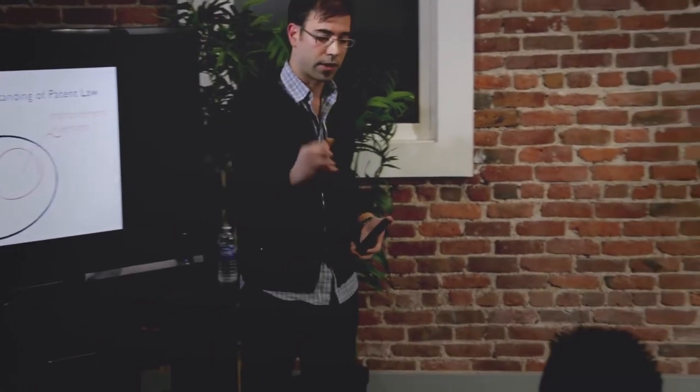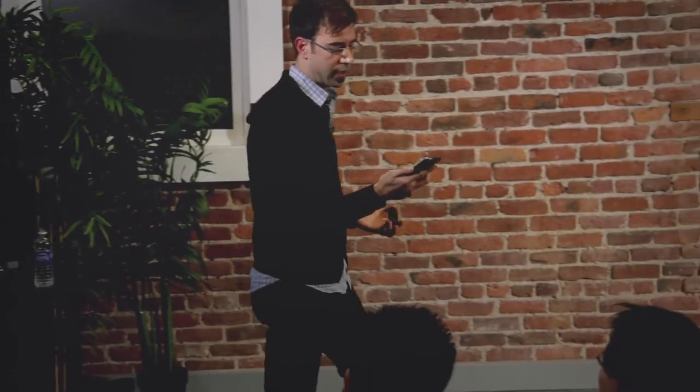How many patents do you think are on this thing? It's only a 3GS, and so it's definitely a little bit older. It doesn't include all the fancy new technology. But how many patents? Is there one on this? At least one, right? Is there at least 10? There was 200. 200? At launch. First probably about 5,000. Oh. I have only five of them. You only have five? Okay, so a small percentage. Yeah. But that's still very impressive. We know it's more than five.